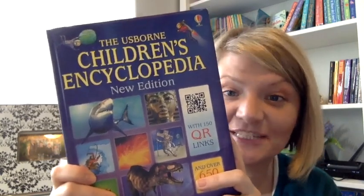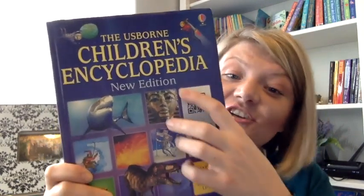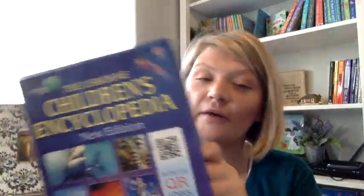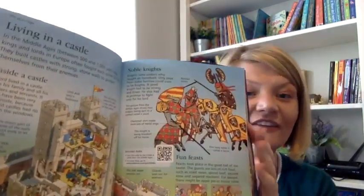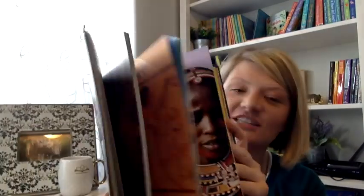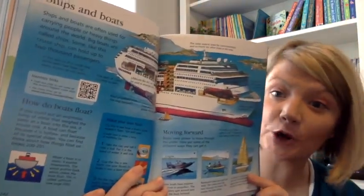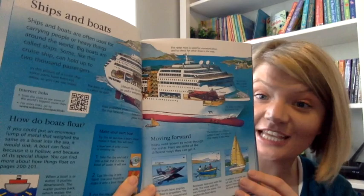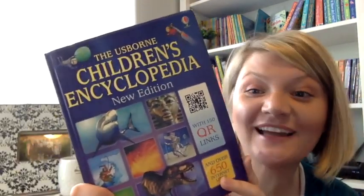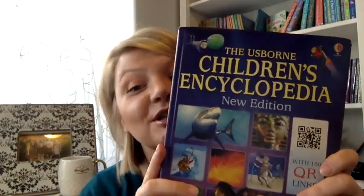The Children's Encyclopedia is a great beginner encyclopedia. All of our encyclopedias and a lot of our nonfiction in general is interlinked — you can scan a QR code or go to usbornequicklinks.com and it'll bring up games, activities, and all sorts of things to expand on what's in the book. It covers history, how things work, and science. The text is broken up in chunks so you can start anywhere on the page and it'll make sense, letting kids gear their learning to their own attention span and interests. My copy is beat up because I've had to rescue it from my son's bed three or four times — he loves it so much he sleeps with it. If you can only get one nonfiction title today, I'd highly recommend the Usborne Children's Encyclopedia.